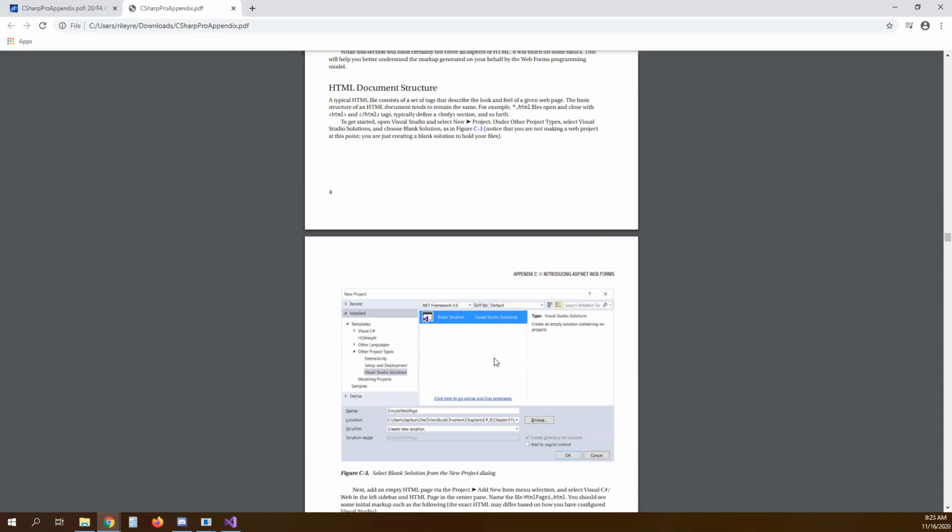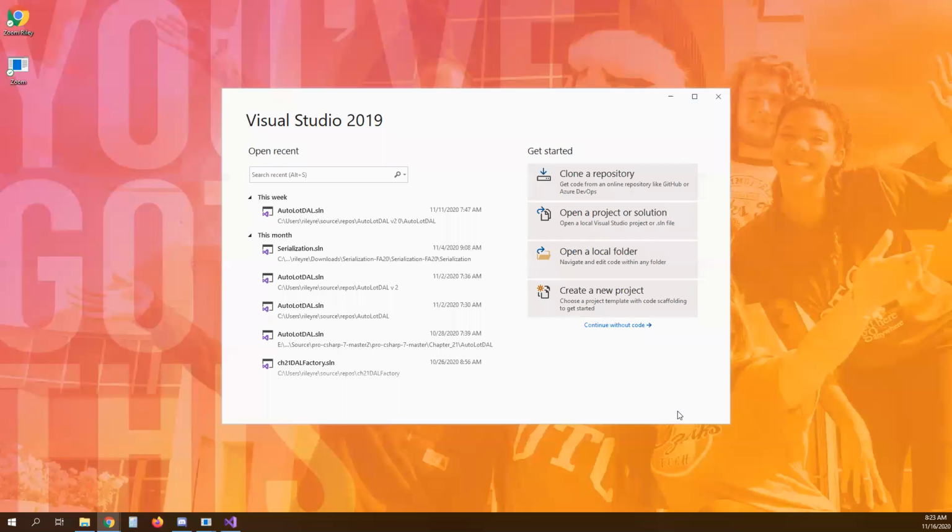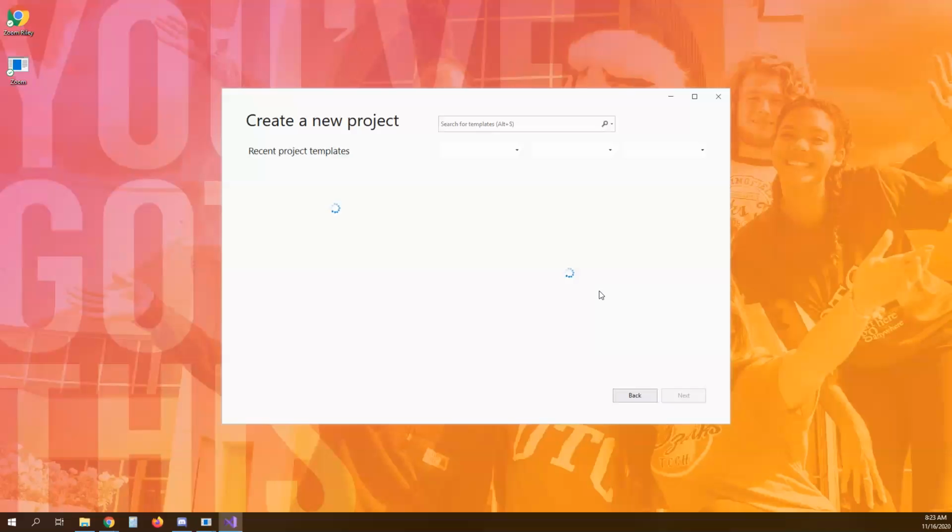Let's create a project. They say to get started, open Visual Studio and let's create a new project. Under other project types, select Visual Studio Solutions and choose blank solution. So let's try it. I want to create a new project.